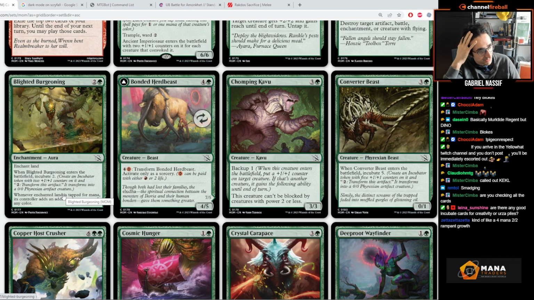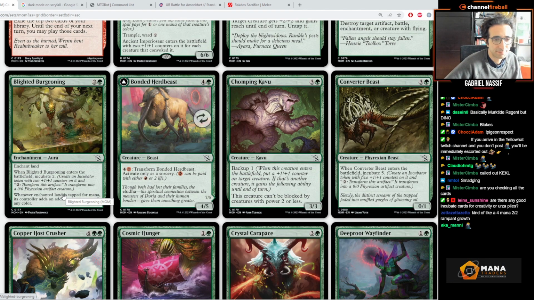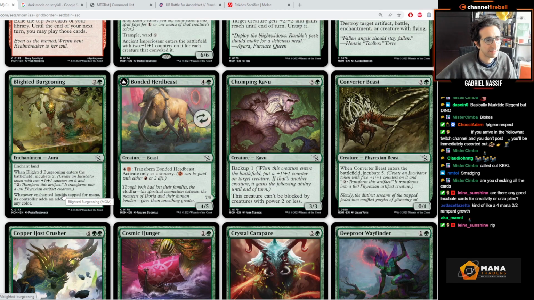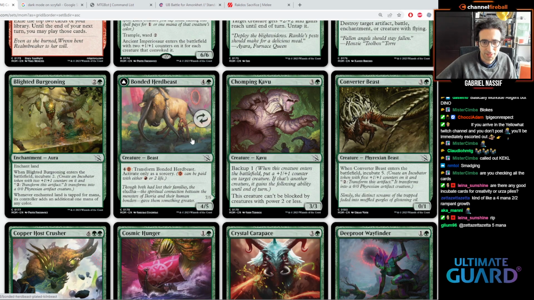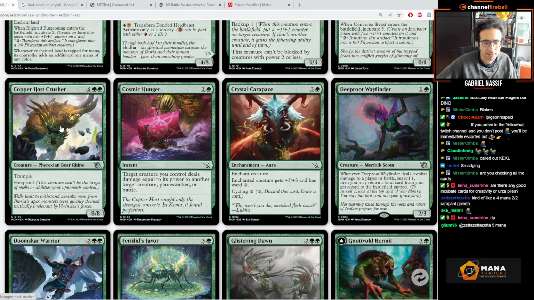Checking all the cards, yeah. Any good incubate cards for Creativity or Urza as well? A lot of the incubate cards are creatures. There's a white one that destroys an artifact or an enchantment or something. I forget what it does exactly. I don't know, that card's kind of whatever either way. Okay, I'm going to assume the commons are just bad because I'm an elitist streamer.